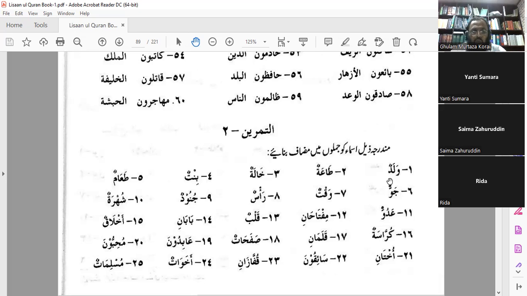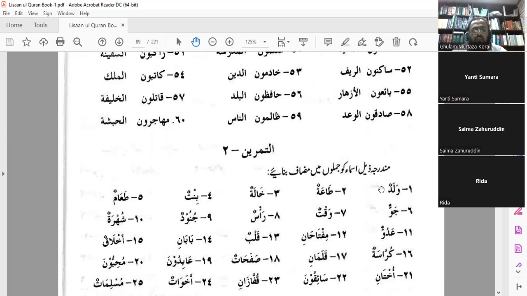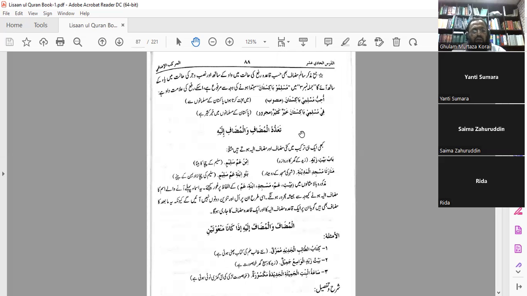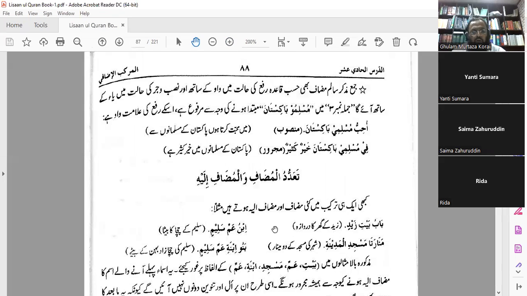Like I said, waladun. The sentence I made, waladu Murtaza najihun. Like waladu Zaidin tabibun, waladu Salimin. Likewise, we can make sentences. If you can make them good, or I will give you time, then we are going to discuss something different. And that is that we can have two mudaf in one sentence or in one murakkab.